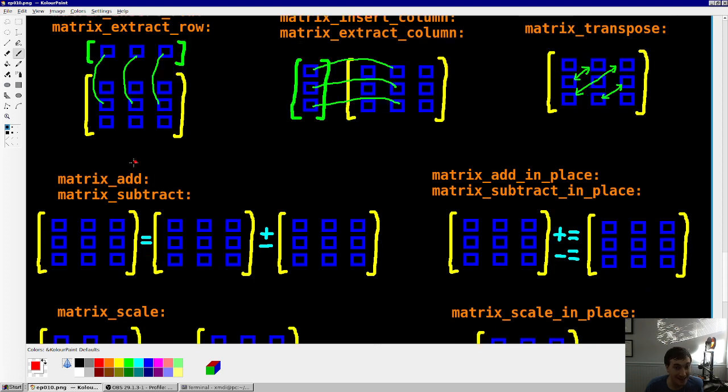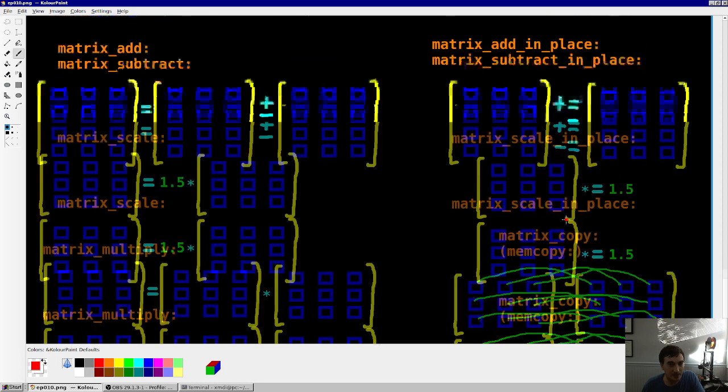Couple more, add and subtract, basically adding matrices. This is basic stuff. In particular though, I want to talk about adding and subtracting them in place, which is just basically not using a third matrix. So here you can see I have matrix A, B, and C. Well, I could just say A plus equals B and not have to worry about having a result matrix. If I don't want to carry A any longer, I could just increment A by B, right? Also, same thing for minus equals, right?